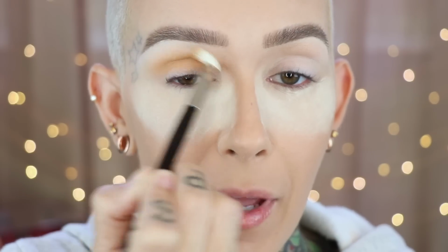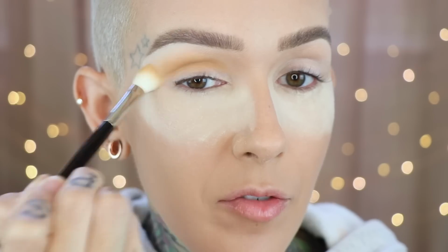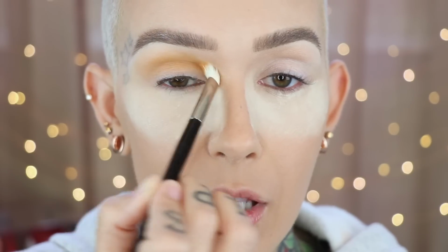I feel like that's happened to me a lot lately. Just been like, bam, pigment. I mean, that's good. Means less flops of products. Okay, yeah, we're blending out very nicely, very easily. All right, I'm just bringing this up into the transition area, which is just directly above the crease, blending upward. And I will go in and add a little bit more of this shade after I've blended it out, but I just wasn't prepared for that initial shock. It looks darker on the brush, but in the pan it just didn't look this dark.